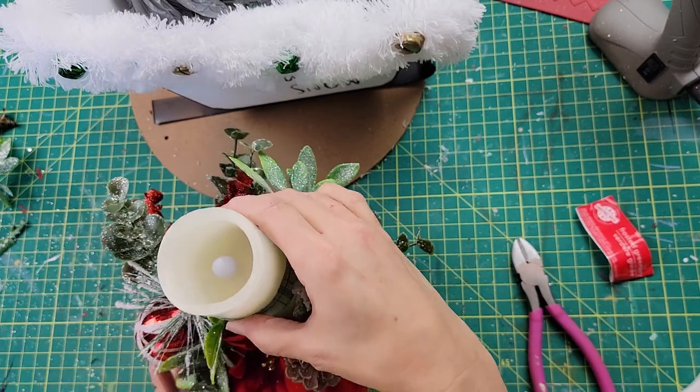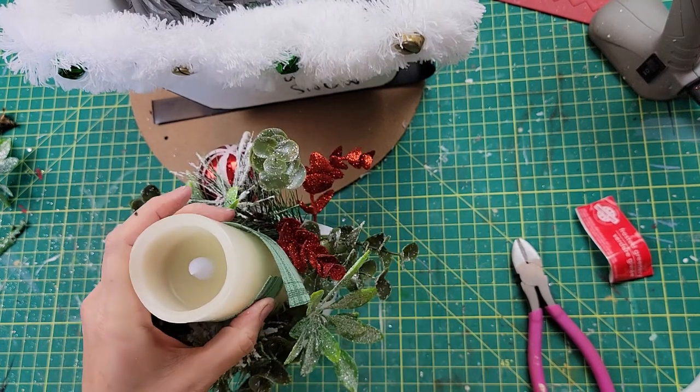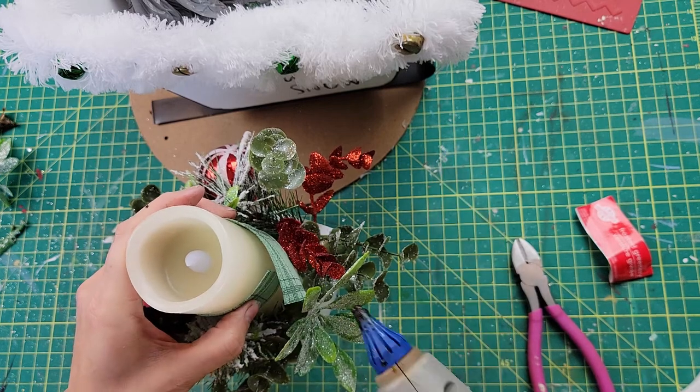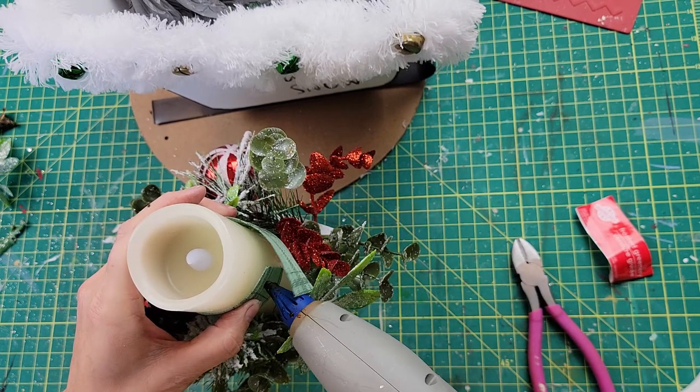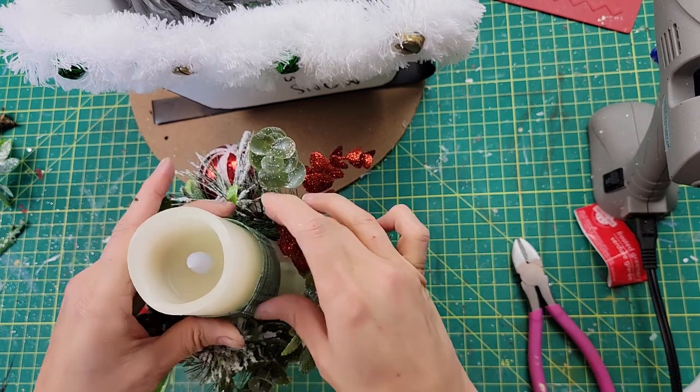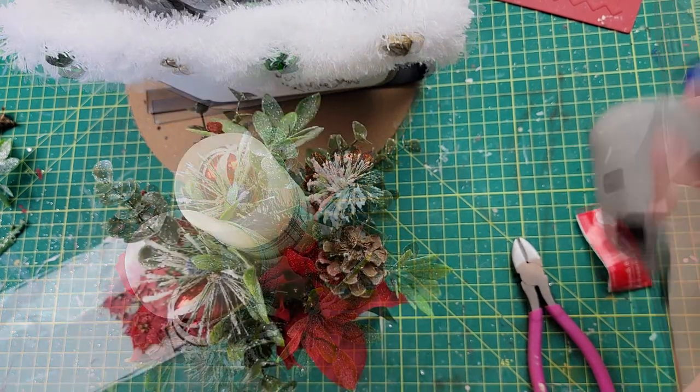I absolutely love this ribbon. It was so pretty, and these are the colors of my living room. I didn't want this to be on there permanently, so I'm just going to put a little hot glue on the ribbon itself and then just kind of tighten the ribbon to itself.